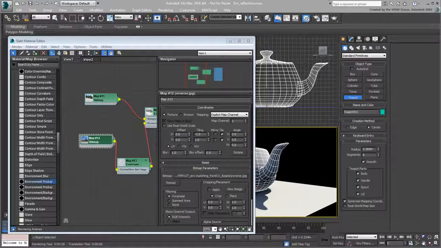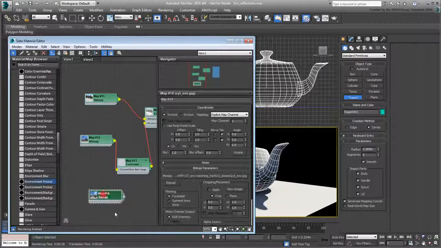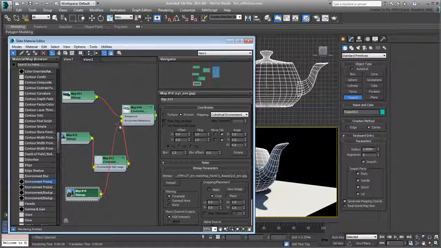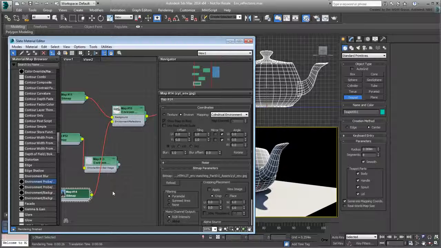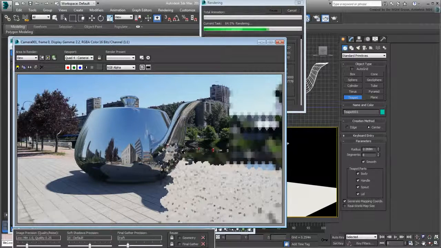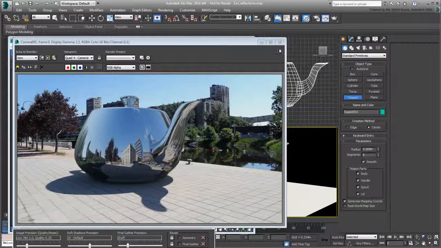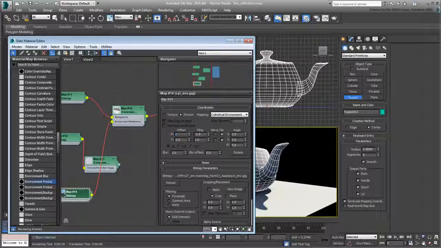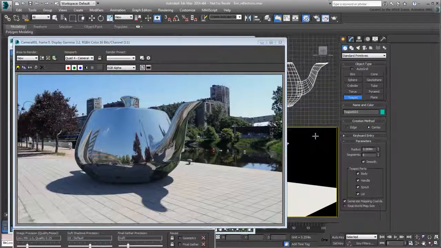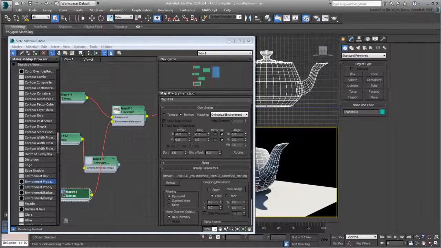In this case, bring the file named Cylinder Environment JPEG into the material editor. Set the image as a cylindrical environment. Set the tiling to -1 and wire it to be used for reflections, replacing the chrome ball you used earlier. This looks much, much better. One final adjustment, set the U offset to -0.3 for proper placement of the reflection image. Now that you have the background and reflection images in place, you can get rid of the teapot and bring back your kiosk design.